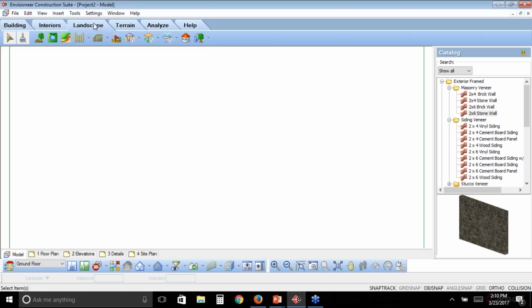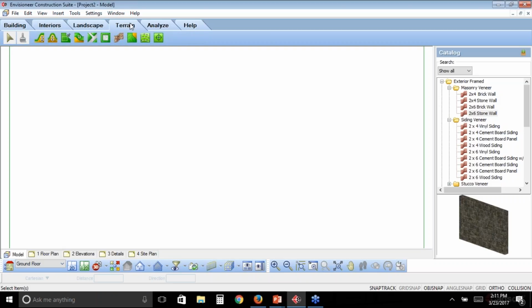You can also do landscape, so you can tie that into your model as well. There's over 7,500 different plants in the model, and they have information about their watering schedules and diseases that might affect them. So you can build that intelligence into the BIM model as well. You can also do decks, irrigation plans, exterior lighting, and add in any kind of custom accessories that you might want on your landscape plan.